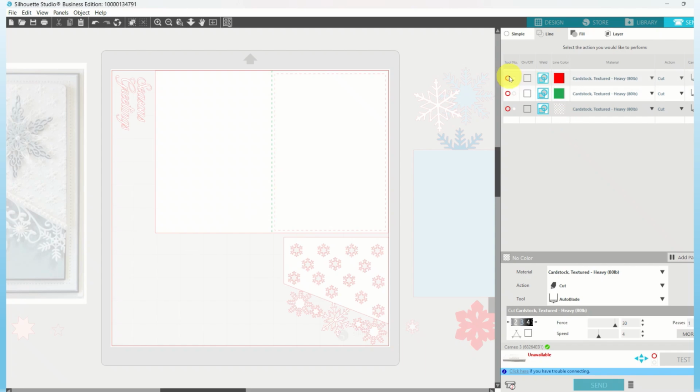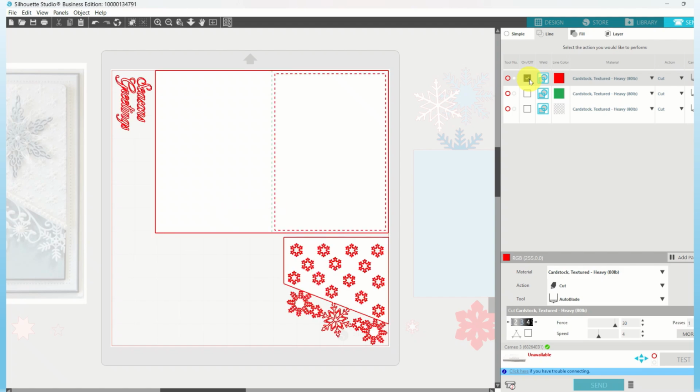Okay, if this is the first carriage. If you click here, everything that is going to cut is in red. You go to the size, select your cardstock, glitter, whatever you're using, select cut, and select your blade. I like to use my automatic blade, auto blade.